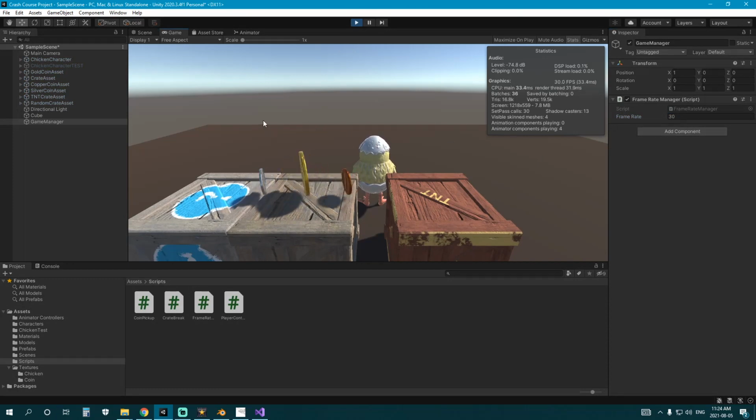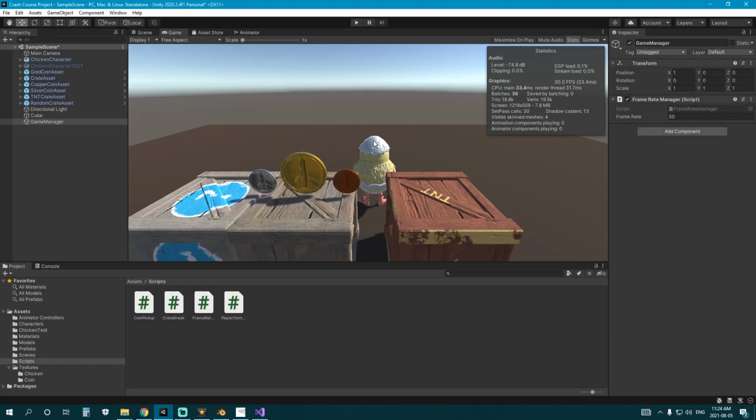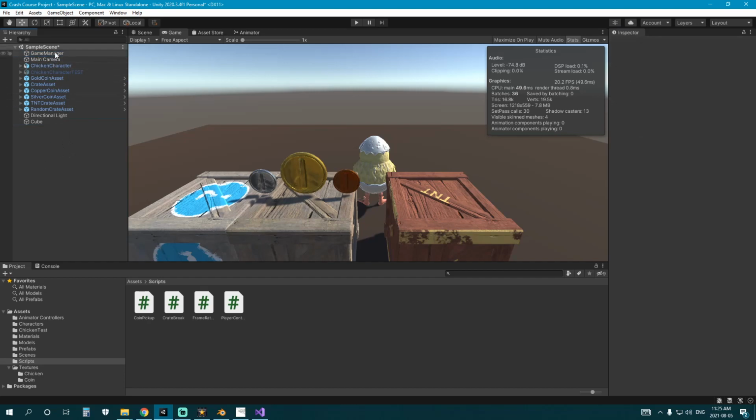So you can actually control an insane amount about your game. You can control a lot about the engine. You can control things about the player's computer, like their RAM and their graphics and stuff like that. And that's how a lot of high-end games initially give you your default settings. They'll check your computer. Okay, so let's drag this game manager up to the top of the hierarchy. When the scene loads, it loads from top to bottom, so we have our frame rate happening right away there.